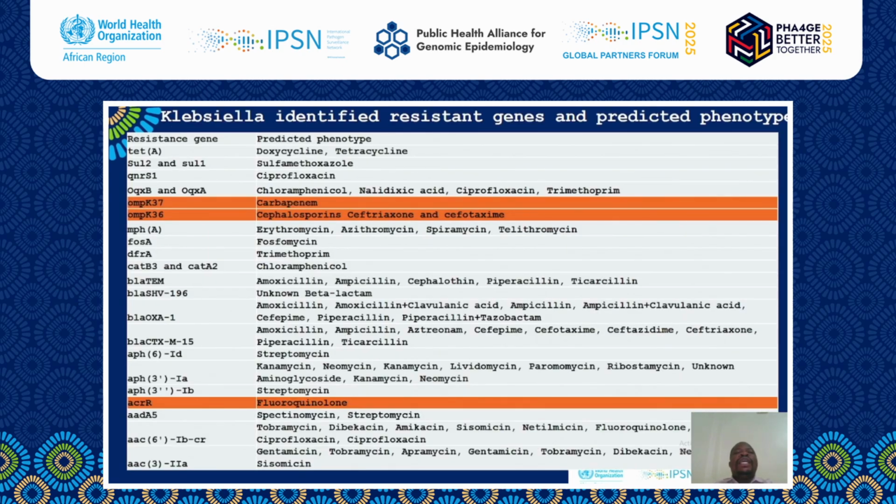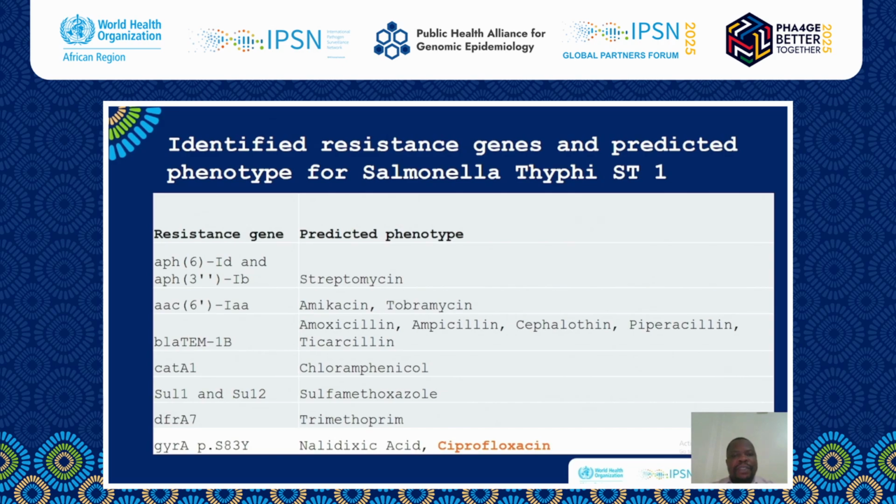So we tried to look at their carried resistant genes and predicted phenotype. And here we highlight only the genes that are responsible for resistance to the commonly used antibiotics in our Panzi General Hospital. As you can see, the Klebsiella pathogen carries genes that are responsible for carbapenem, cephalosporins, and fluoroquinolone antibiotics.